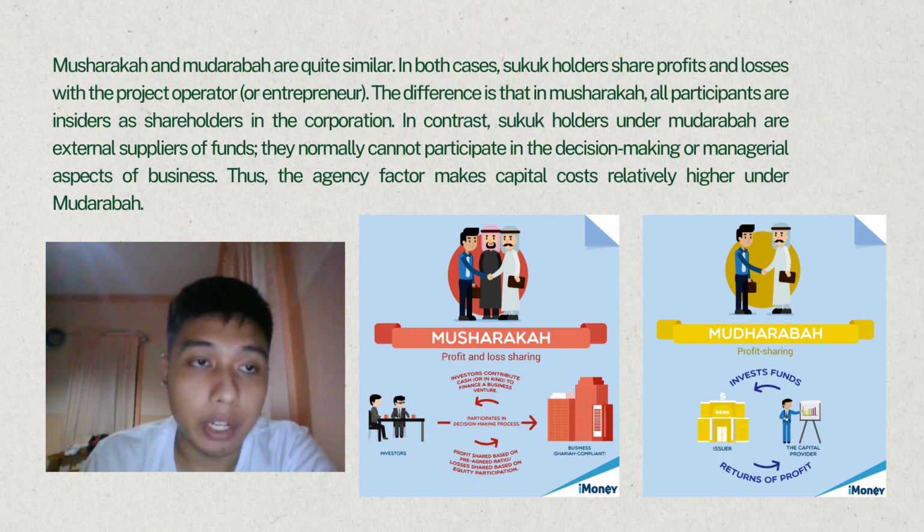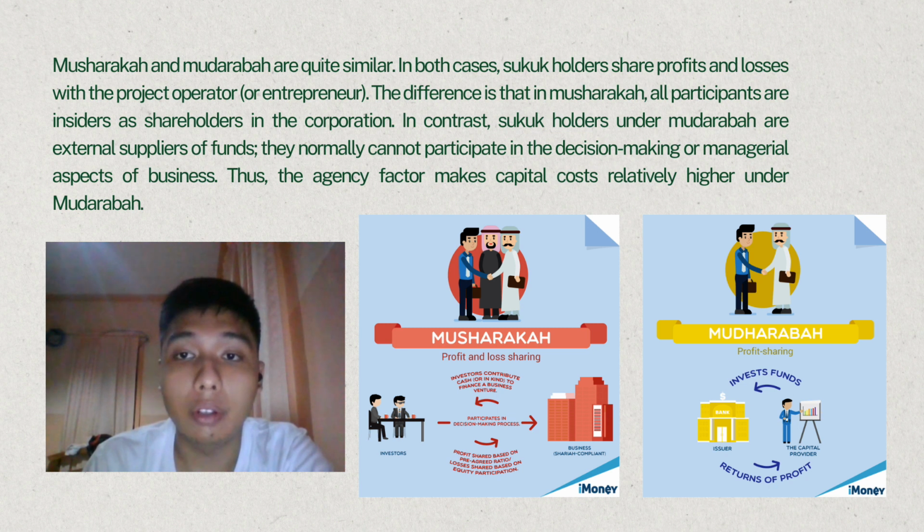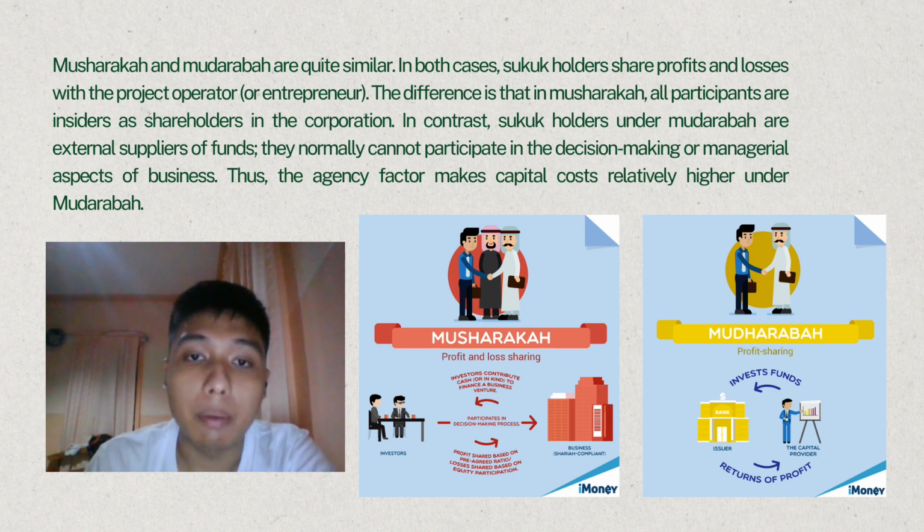So it's important to take note that Musharaka and Mudaraba are quite similar. In both cases, sukuk holders share profits and losses with the project operator or the entrepreneur. The difference is that in Musharaka, all participants are insiders as shareholders in the corporation. In contrast, sukuk holders under Mudaraba are external suppliers of funds. They normally cannot participate in the decision making or managerial aspects of the business.